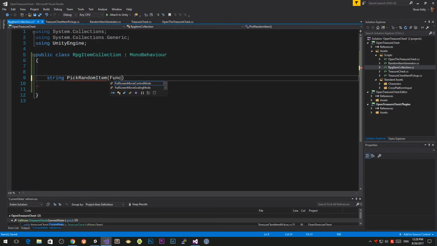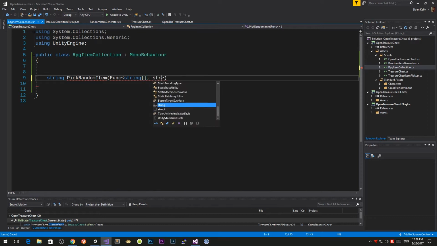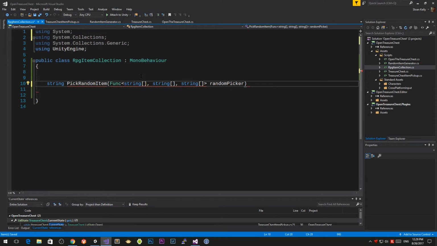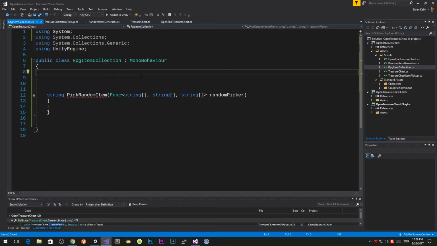So my function is going to take in these three parameters, which are arrays, and then this is going to be random picker. Okay, and I am going to use system, and I'm going to have three.